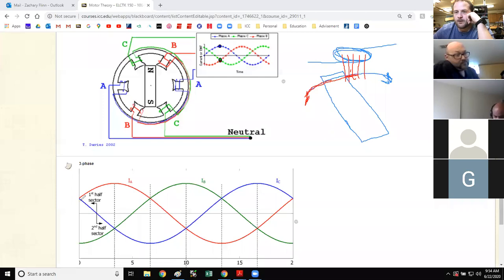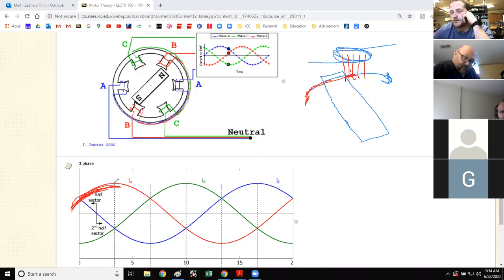Okay. On the opposite end of the spectrum, for a motor, as we apply current, let's say on this red phase A, as we apply current and it starts to reach its peak, the magnetic field pulling on that thing gets stronger and stronger till it reaches the peak, and then it switches direction and the polarity changes and it starts to push that magnet away from the winding. Does that make sense? So what you're doing with the three-phase motor is all three phases are creating a rotating magnetic field. That rotating magnetic field is what spins the shaft.